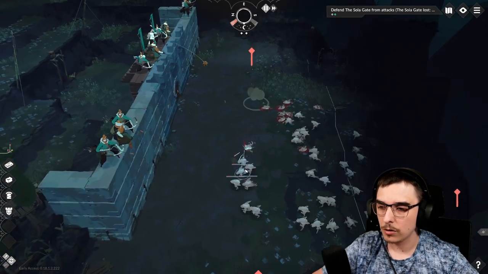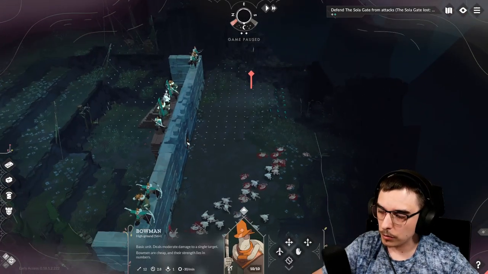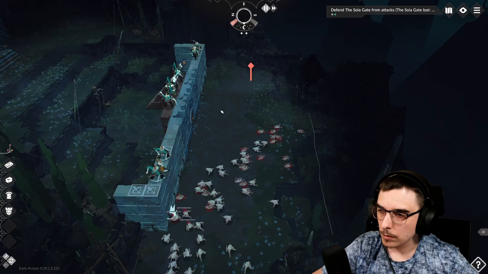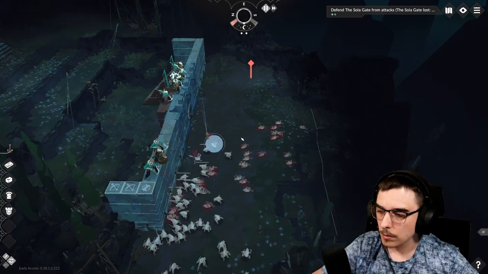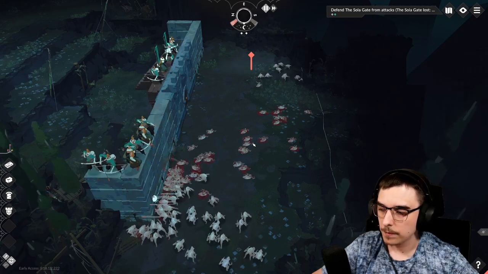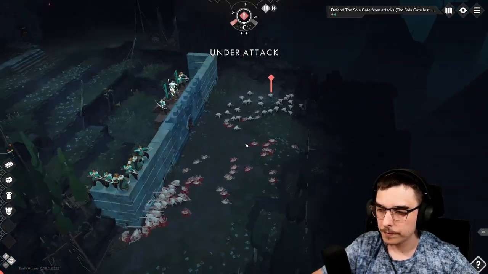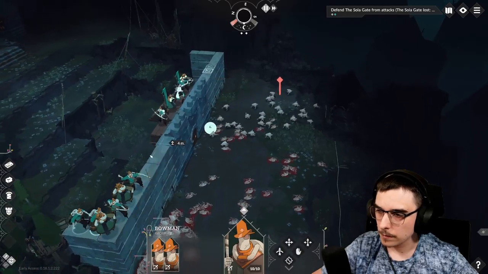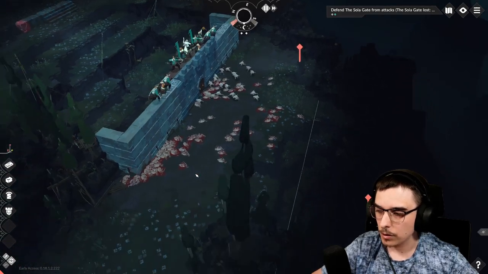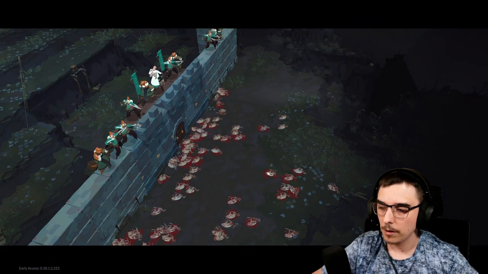Luckily, I spread my units out. They're attacking from this side mostly. Wait, I need to reposition my units a little bit. I've got this. Yeah, I need troops on the side. This side has plenty of units. Let's move them to the other side now. Yes. Let's move them a bit closer since that attack ended. There you go. We won.